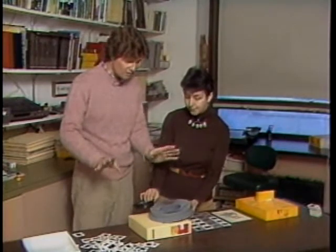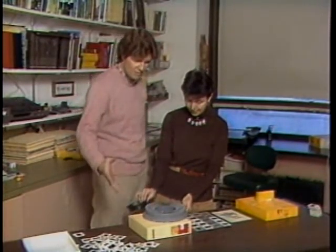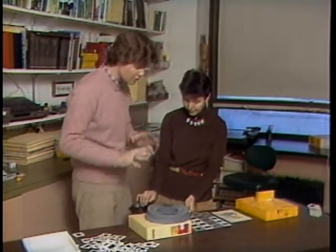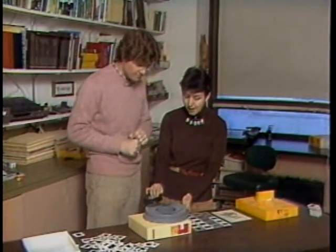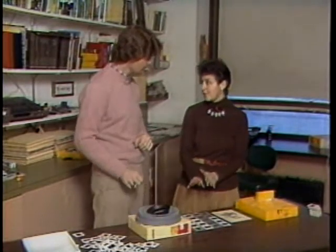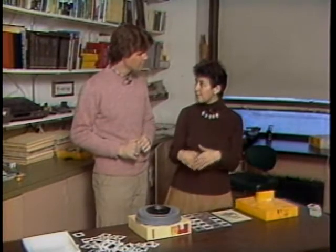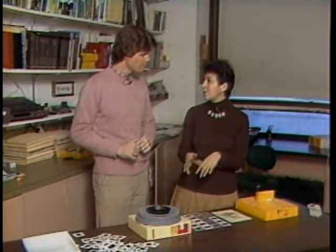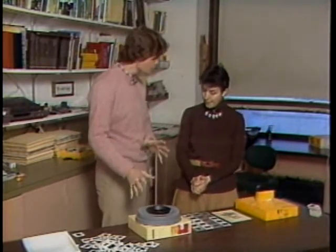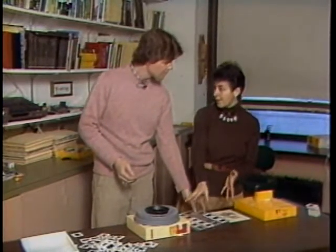Probably the first step is to look at them on a light board and then put them in here. That's right. The only trouble is, if you do have thousands of slides, and many folks taking pictures do, these are a little expensive for just everyday storage. I would say put your best pictures in here, the ones that you really want to show off to your friends and family. Don't use this method for slides that are not really the best. Overall, we can consider this a long-term storage system. Although it is, besides being a little expensive, it also takes up a lot of space.